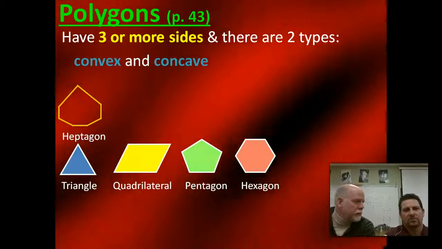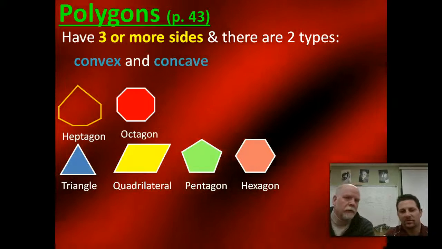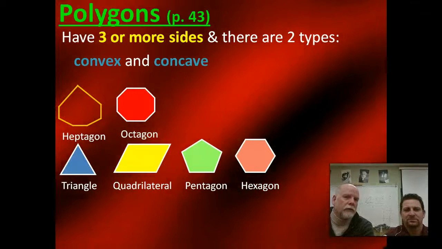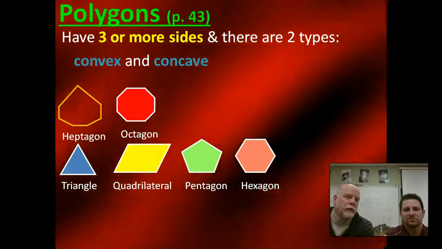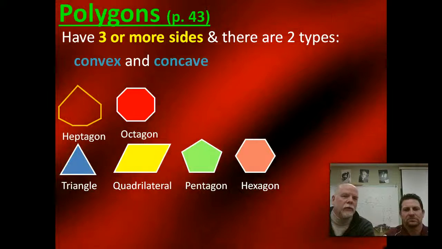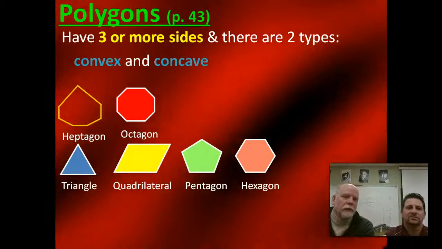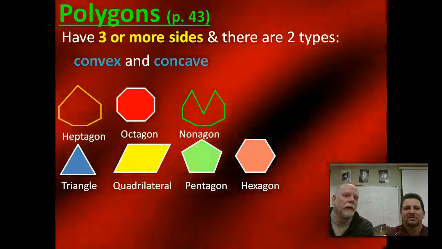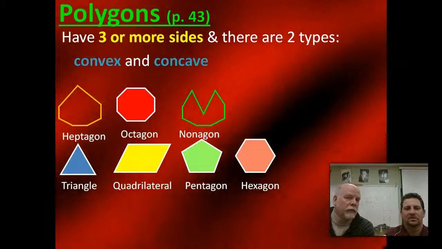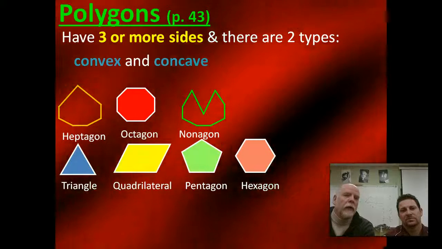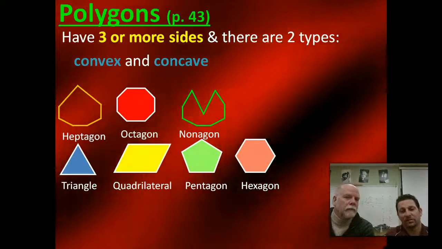Probably one of the most common shapes we talk about is a stop sign. Octagon. Okay, so 8 sides. Notice the difference between an octagon and a hexagon in terms of how you draw it. We'll talk a little bit about that in class. It would be good if you knew how to draw these relatively easily. Kind of a weird name for 9 sides. You'd almost think of it as a ninagon, but it's a nonagon. So 9 sides. Now there's an example of a convex one. And that's a concave nonagon because it's caved in. Somebody sat on it right in the middle there.